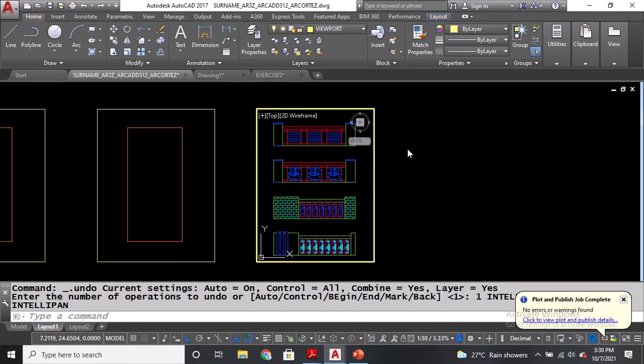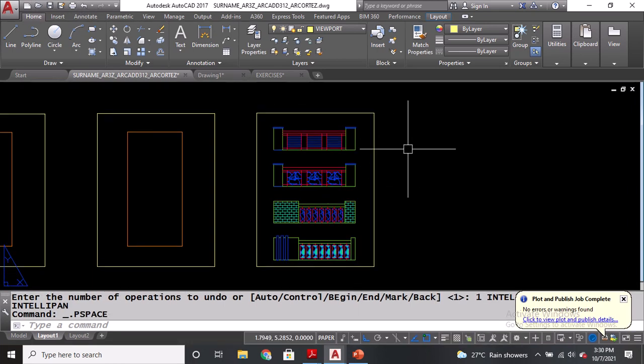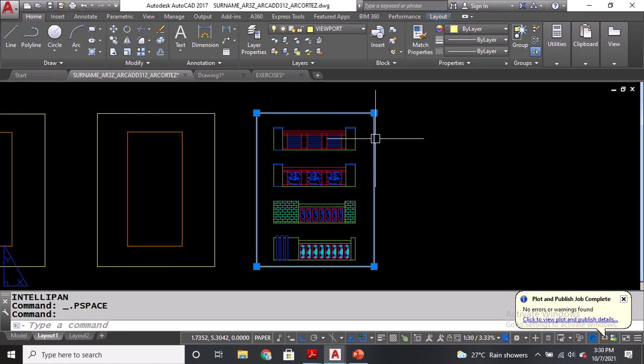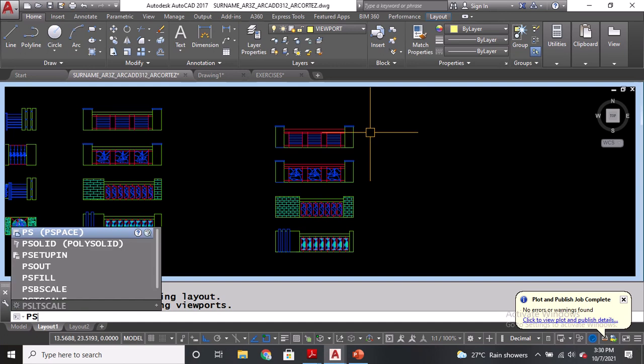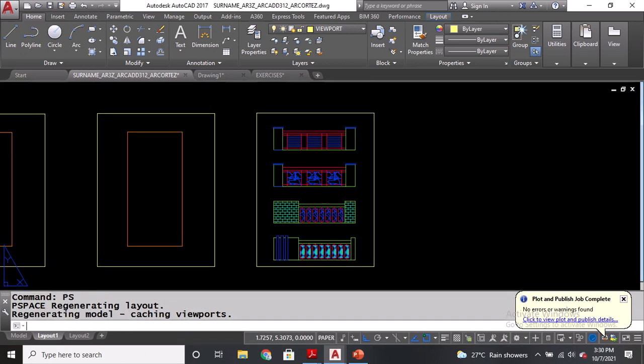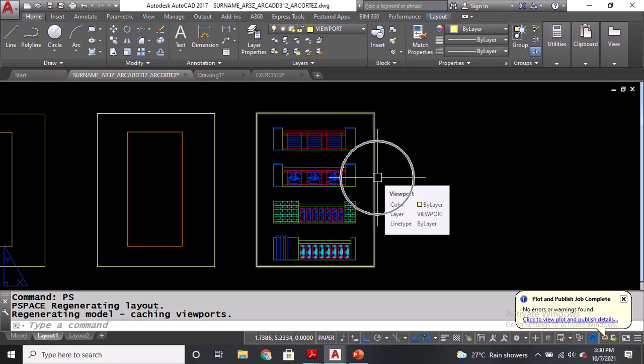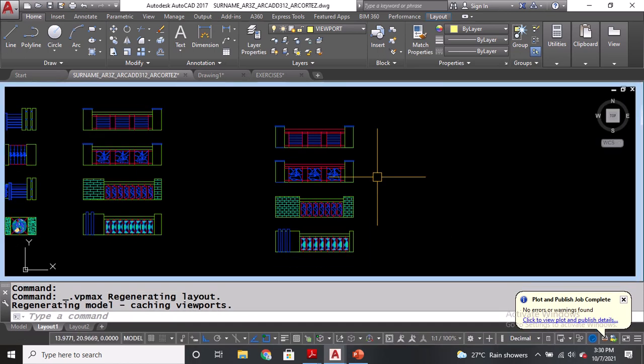Okay. And double click here. You can actually select this viewport here. Isang click lang po kasi pag dinouble click nyo yan, mag-activate siya. Ayan. If just in case this thing happened on your screen, ang gawin nyo lang para bumalik kayo ng layout, just type paper space. Okay? Or just type PS. Okay? PS enter. Pabalik po kayo doon sa layout. Okay? Ulitin ko just in case you accidentally double click your viewport, which this thing happened, just type PS enter.